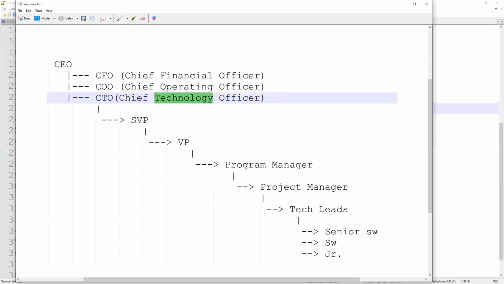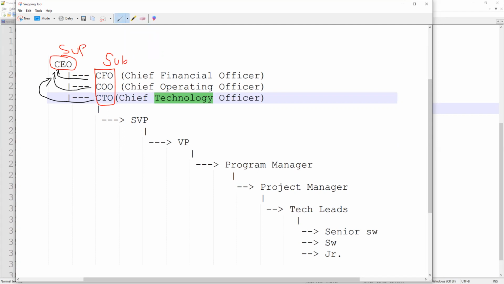So the CFO reports to the CEO, the COO reports to the CEO, and the CTO reports to the CEO. That means these all are subordinates who report to the CEO, and the CEO is the superior, at the high level.